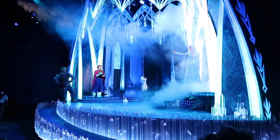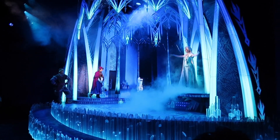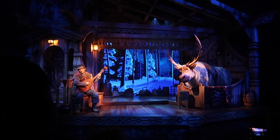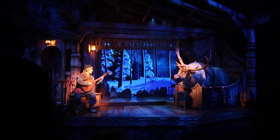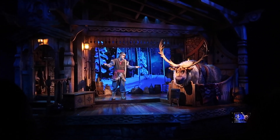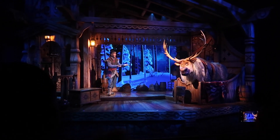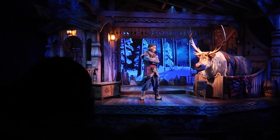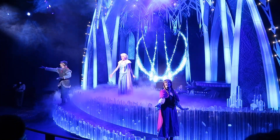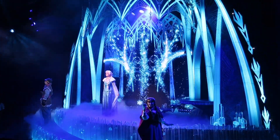Animation Celebration: Frozen — A Musical Invitation takes place in the animation theater across 2 rooms. In the first room you will see Sven, Kristoff, and Anna, who want to plan a surprise for Elsa and ask the audience to help. In the second room, Anna, Kristoff, Olaf, and the audience give the surprise to Elsa. It's a funny show with an interactive element, but it is very short — only 3 songs — though you will learn the dance to Let It Go. Be warned there is no seating during the show, so including the waiting time you will stand for at least 1 to 2 hours.